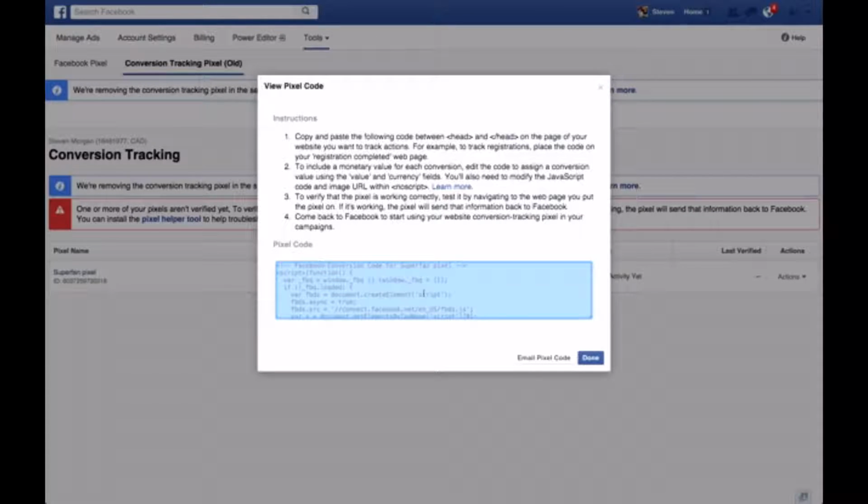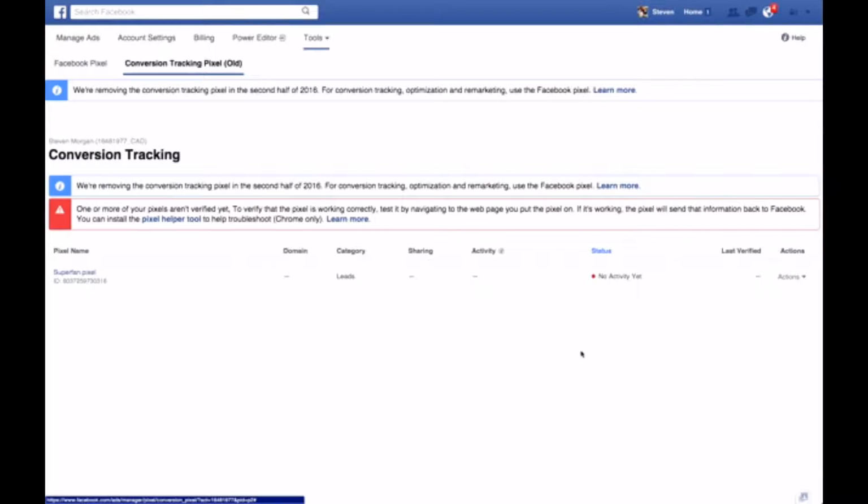And this is the code. All you have to do is highlight it. And then I did show you in the last one, but I'll go over it again where you put it. Basically, if you do create a Megaphone account or a Lead Pages account or something like that, you just go into the thank you page and go under custom code. And all you have to do is paste this into the top header section, and it's actually really simply laid out, so that's easy, but I won't do that right now. We want to go back to the Power Editor.